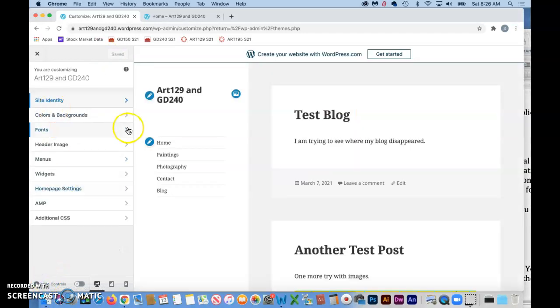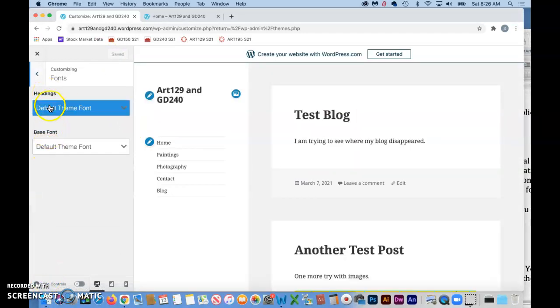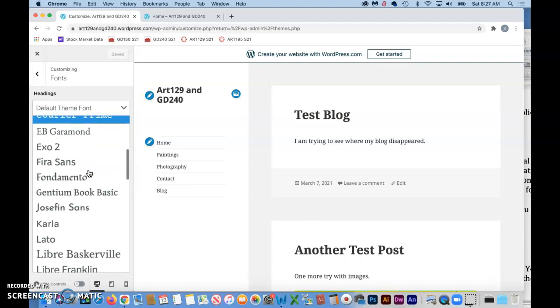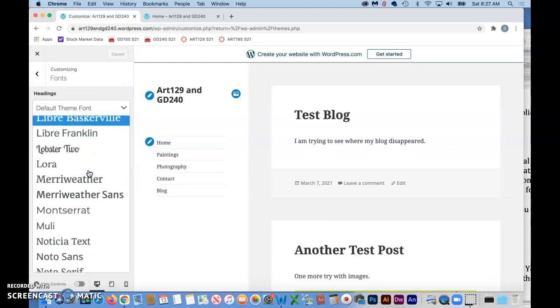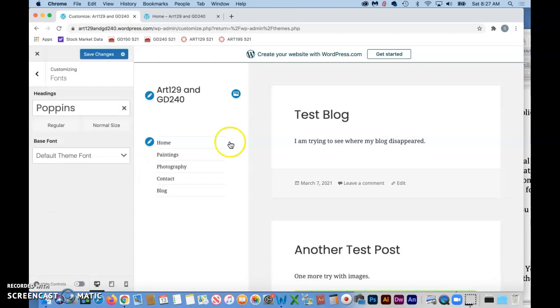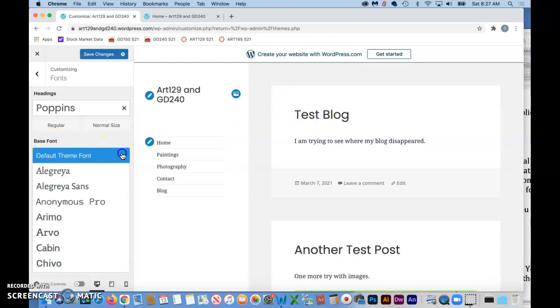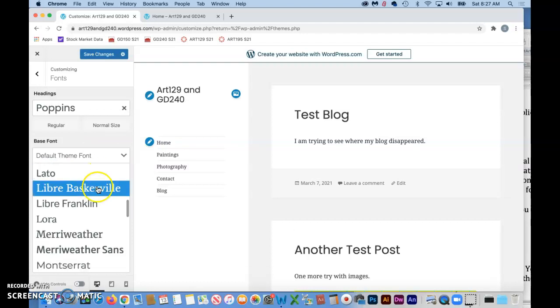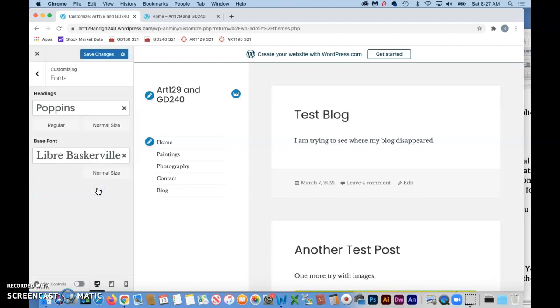I did find a theme that lets you change the font, so just to show you what that looks like. So here are your headings. We'll go in here and pick a font, and again, there are some ugly fonts in here, so use caution when you do this. You can see how it changes the main, and then we can pick something that contrasts with that. So I'd probably want a sans serif. Yeah, or I mean, that was a serif. This is a sans serif. What else did I want to show you on this one? I'll click Save Changes. We'll go out to the site.